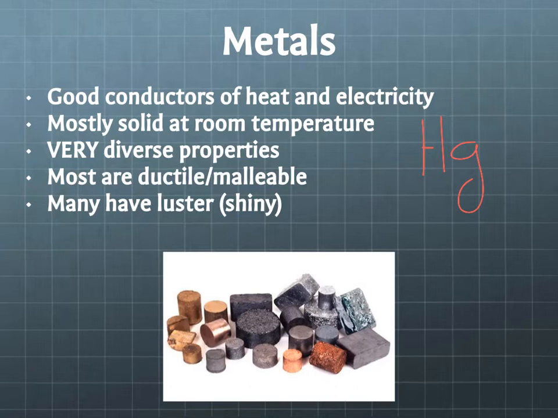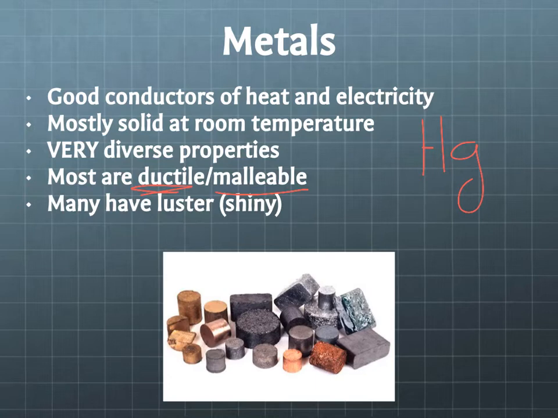They can have a lot of really diverse properties. They can be different colors, they can be different densities, things like that. But some of the common properties are that they are ductile and malleable. Ductile means that it can be pulled into a long, thin wire, and that is why we can use it for wiring for electricity. And malleable means that it can be pounded down into a thin sheet, meaning that it's moldable. We can put it in a bunch of different structures and configurations. That's why metal is really good for housing and for a lot of different objects and things that need to be in different shapes.